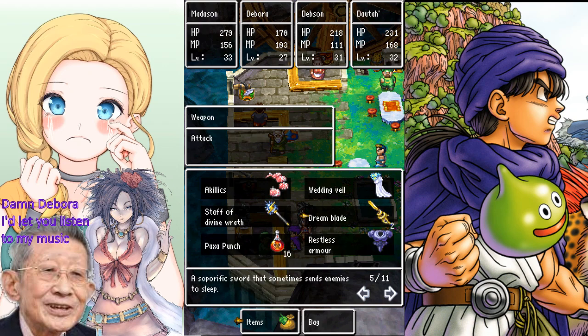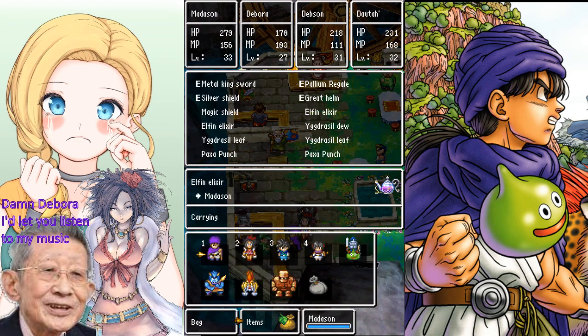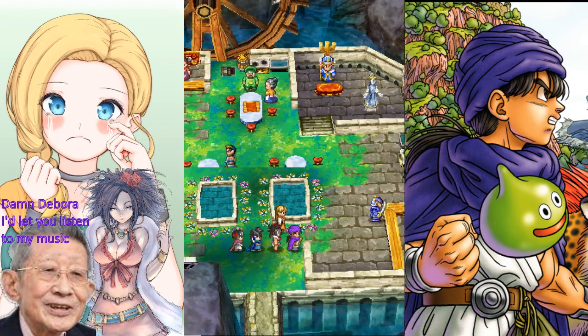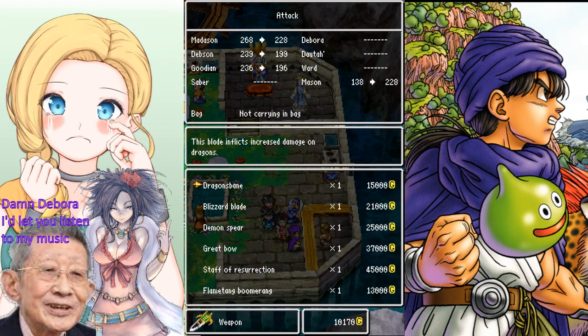No, maybe they'll have some special items or something like that. It's highly unlikely the shops have whatever item is better, but... What strange-shaped town? Well, whatever it was. Dragon's Bane. Blizzard Blade. The Flame Tang Boomerang. Ah, there it is. Hey, it's been a while since the previous boomerang, huh?